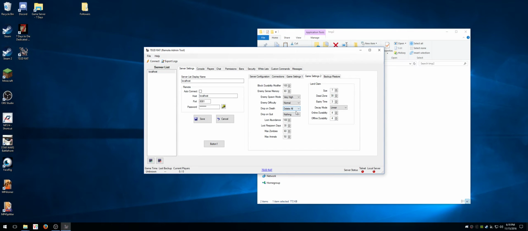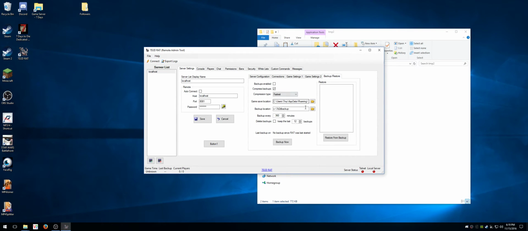Okay, yeah, I guess I gotta change that. Backup restore, you can set up the backup. His name apparently is Troy. But I'm not gonna enable backup. So basically what it'll do is it'll back up your game and you can restore your game from a certain point. Should somebody come in and grief it or should something bad happen, you can pull up the latest backup and restore your game to where it was at that time.